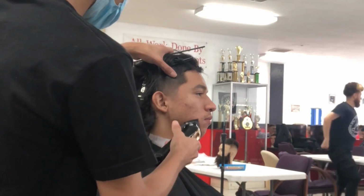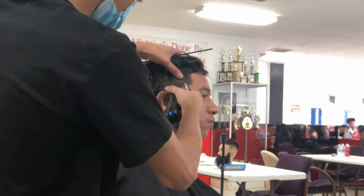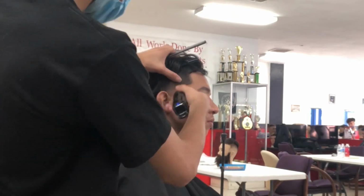Now I'm going in with that half guard and spreading it out a little bit more, because I like this mid taper to be a little bit more stretched out rather than so condensed.